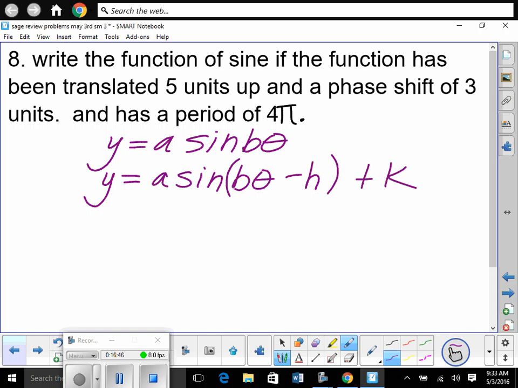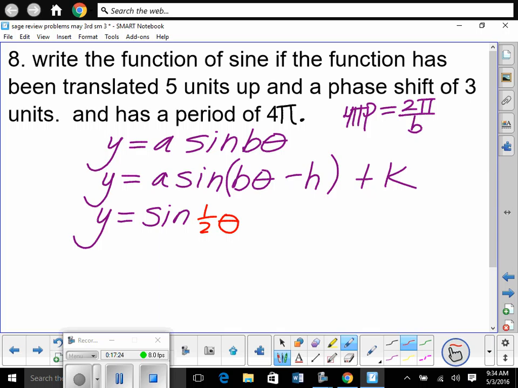So let's put in what we know. The amplitude is, does it say? Okay, so our amplitude's 1, we'll go with. So y is equal to 1 sine of, b is the number of cycles, weren't we given the period? So can we put in 4 pi right here? No, right? B stands for number of cycles. So we're given the period, and we know a period is 2 pi over b. So instead of p, we'll put 4 pi. So when we multiply by b and divide by 4, isn't that 1/2? Yeah. So sine of 1/2 theta.